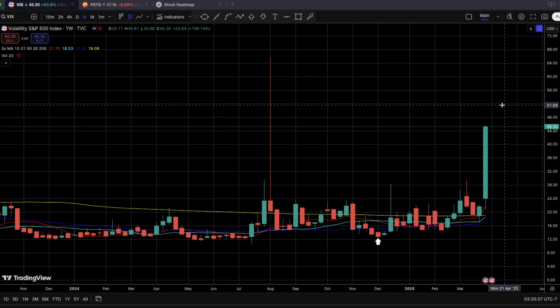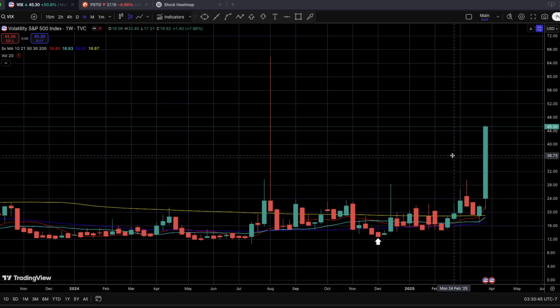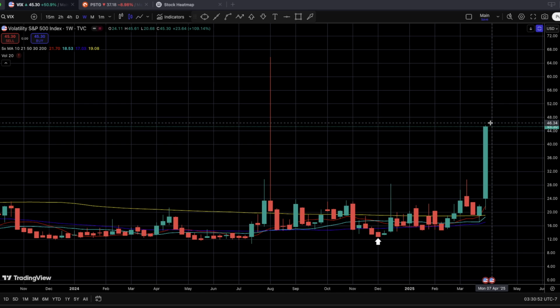Especially during times of uncertainty and a lot of fear ruling and running the markets. So for now, all we need to understand from this chart, the current data sets that we have now from the market price action from last week, is that the market conditions aren't looking good.